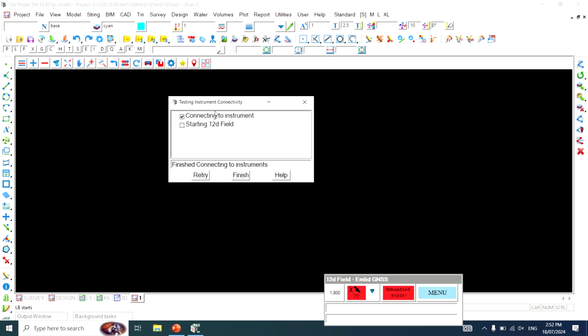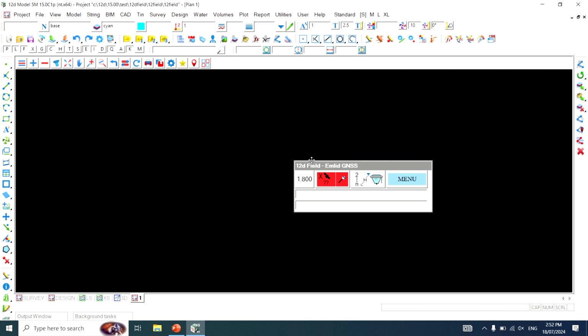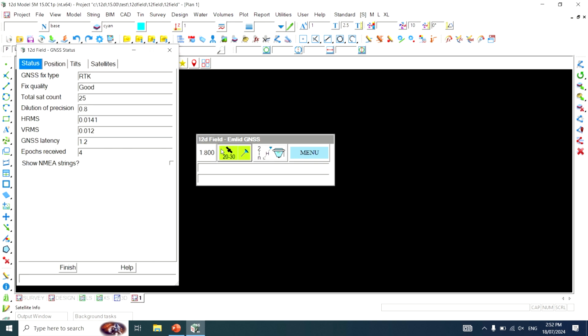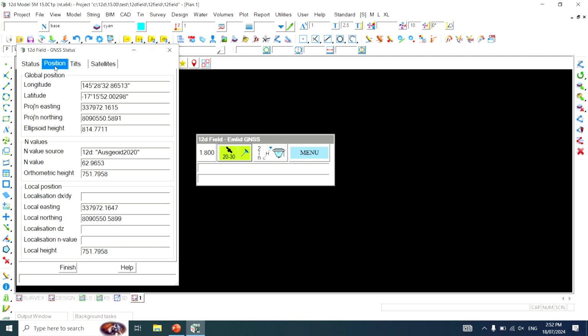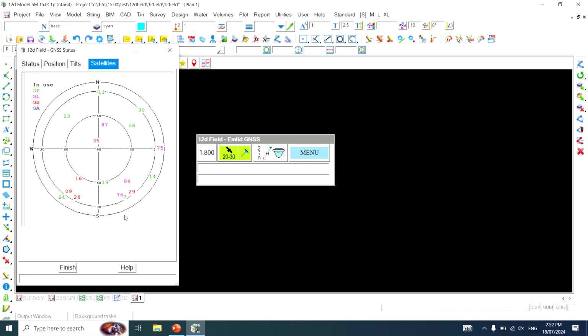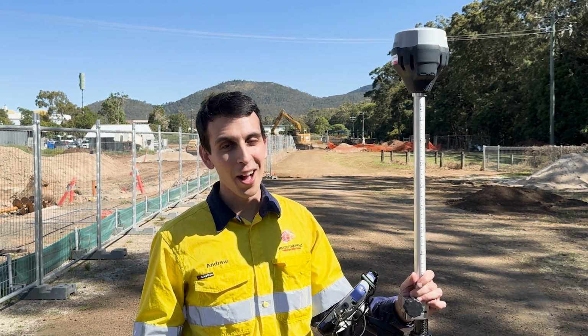Now we're connecting to the instrument. All right, we're connected. This menu is green, which is good. And if I click that button, this menu pops up. So status RTK, fixed quality is good. We've got 25 satellites. In our position tab, we're getting N values from the OzGeoid 2020 setup that we have. And in this tab, you can see the tilt angle and the tilt compensator is working. And on this tab, you can see the satellites that we have at the moment. And there you go, you're all set up, so go and have some fun.